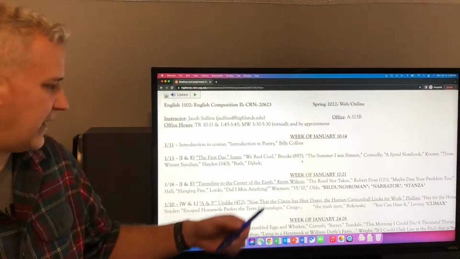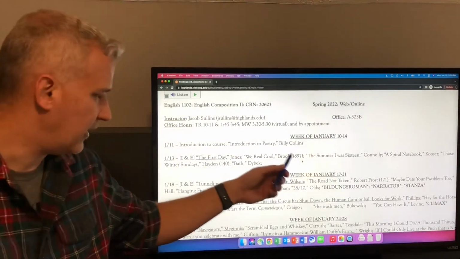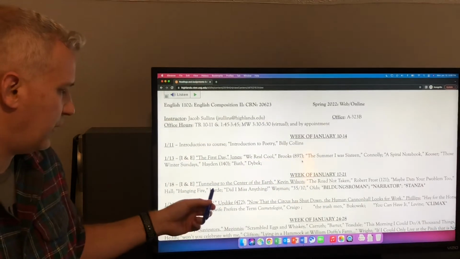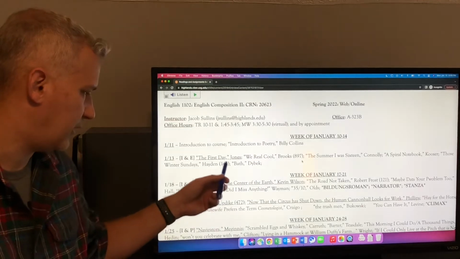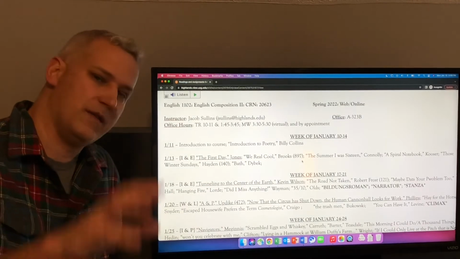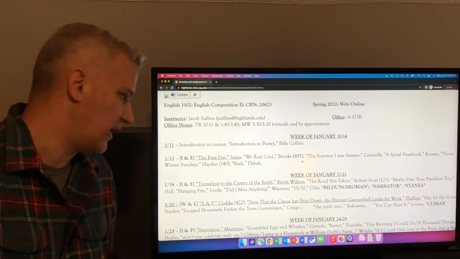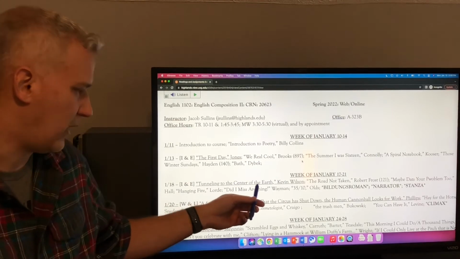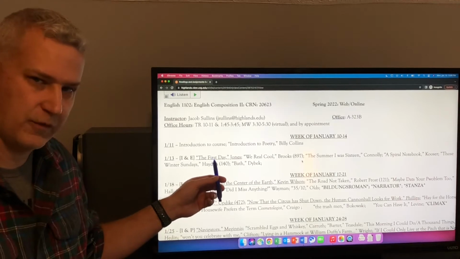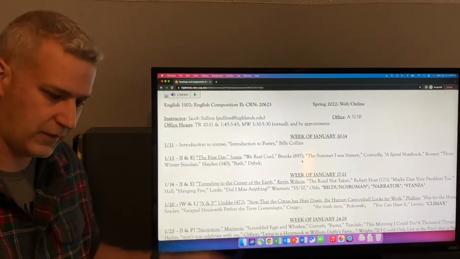One example of that is Bildungsroman, which is a coming-of-age story. You've got two stories, Tunneling to the Center of the Earth by Kevin Wilson and The First Day by Edward P. Jones, that are arguably Bildungsromans. They show people coming of age. One of them is about a group of friends who graduate from college. The other is about a little girl going to her first day of school with her mom.